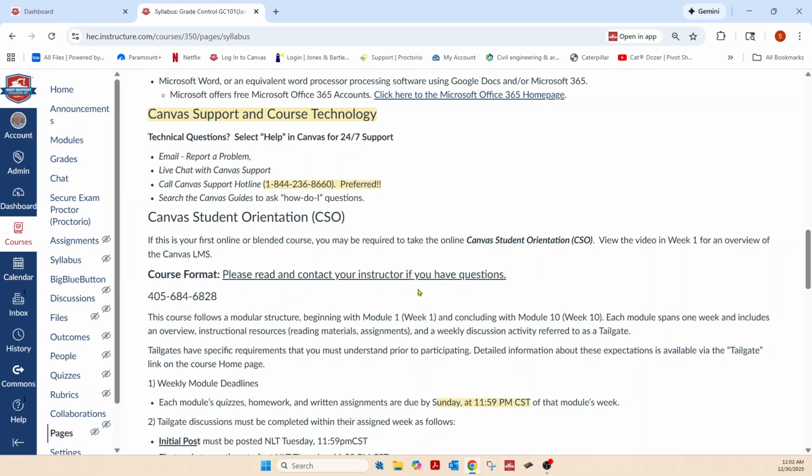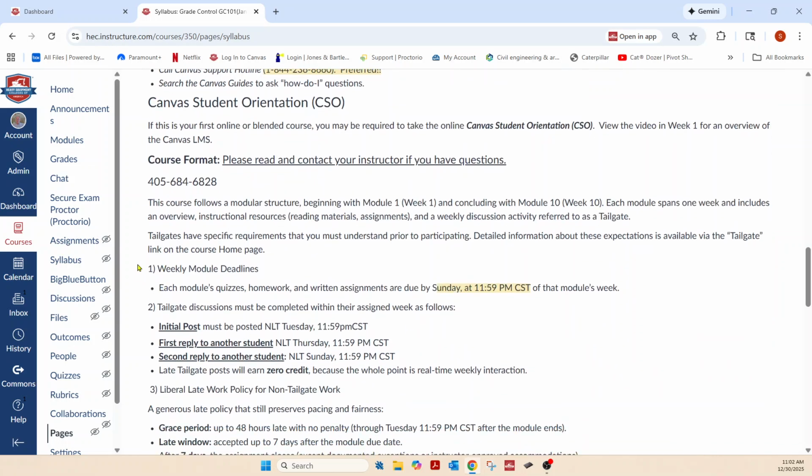But let me go over it as you read with me. You can see where it starts up here, course format. This course follows a modular structure beginning with Module 1, which is the same as Week 1, and concluding with Module 10, which is the same as Week 10. Each module spans 1 week and includes an overview, instructional resources such as reading materials and assignments, and a weekly discussion activity, which we refer to as the tailgate.